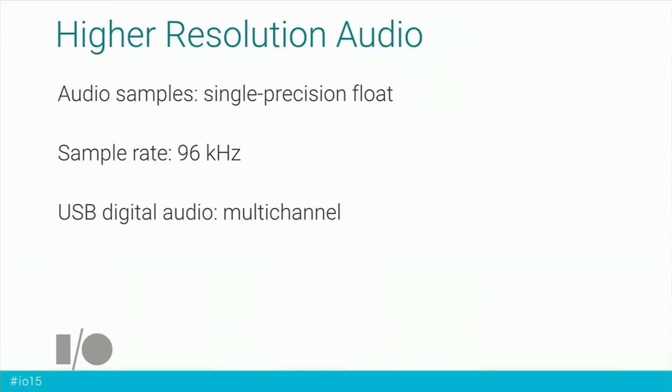Also, higher resolution audio, there's always work going on in the quality arena. So we have audio samples that are now single precision float instead of the 16-bit samples we had before. We have 96 kilohertz sample rate instead of the 44.1 or 48 kilohertz. And we have multi-channel USB digital audio. So yay. Let's talk a little bit about tools.